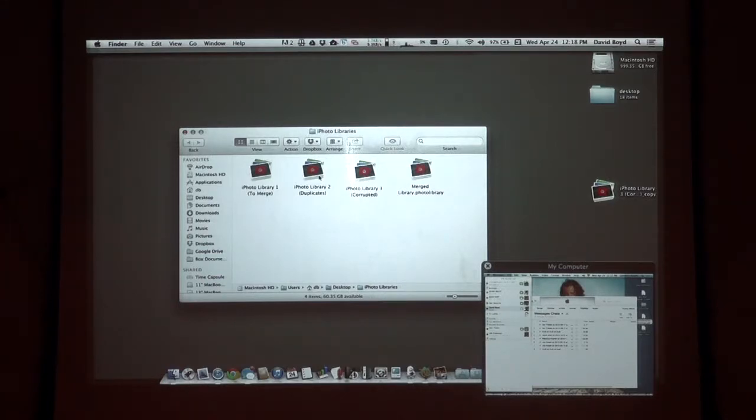You're just increasing it because of the additional other data. Is that what you're saying? Well, in a scenario where you have two libraries and you want to make a new library that has the contents of both of them merged together into a single library that is different from each of the originals, then you are going to want enough space available on your Macintosh hard drive to contain the two combined once over. That's definitely a good thing to make sure of. So if I had, say, 60 gigs available on my computer right now, and I took a 30 gig iPhoto library and a 40 gig iPhoto library and wanted to merge them and create an entirely new iPhoto library, I would want more than what I have available right now.